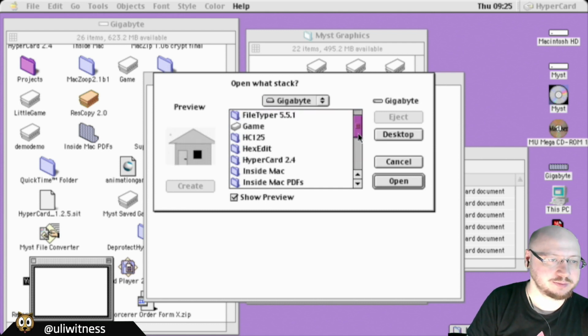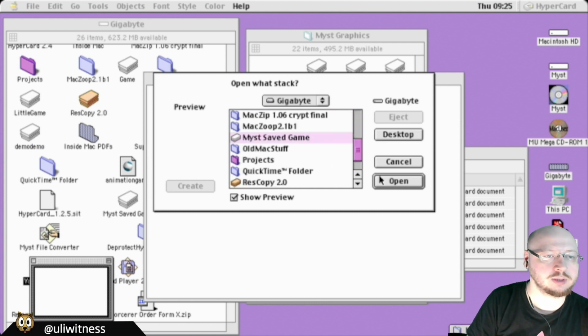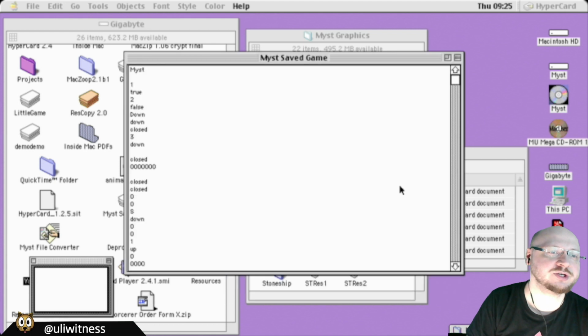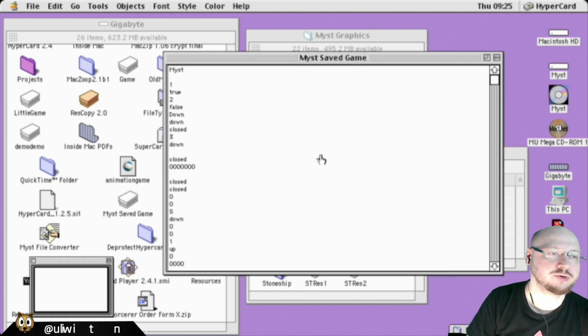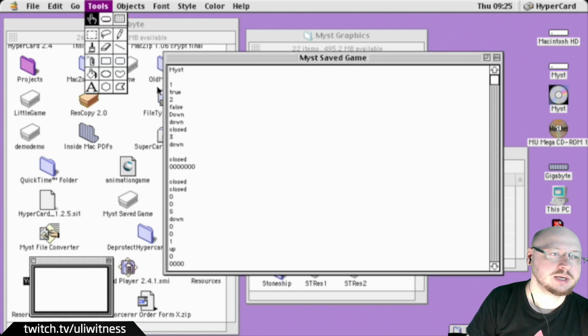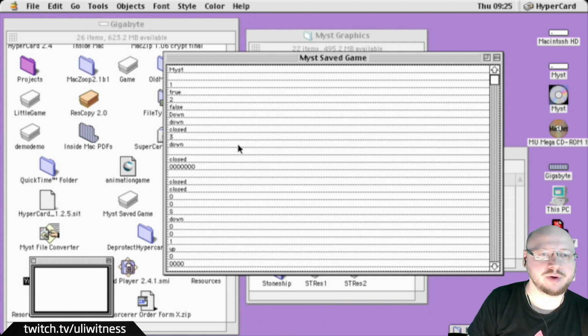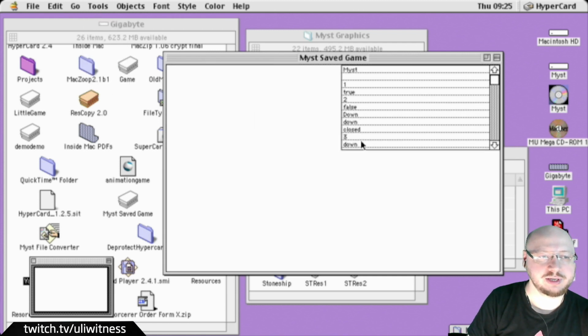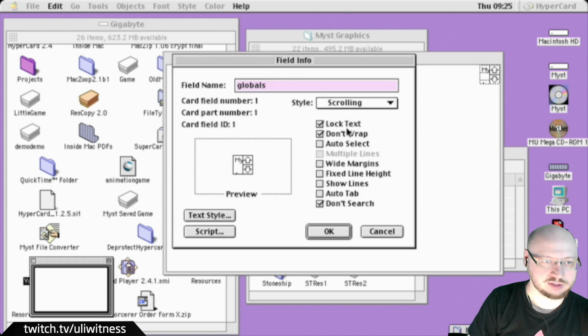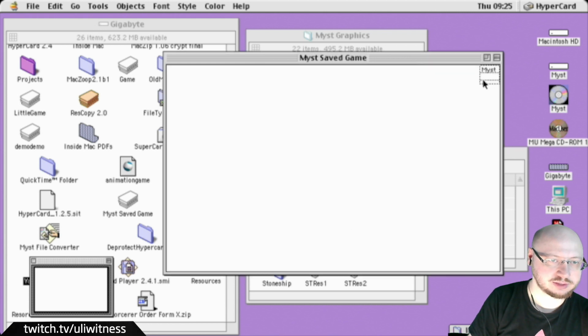That's something they had to do differently in Myst, because there is no such message in HyperCard. And so that's why all save games are stacks just like the ages. They should really just be text files. So this is something I've already edited. Originally, this looked something like this.